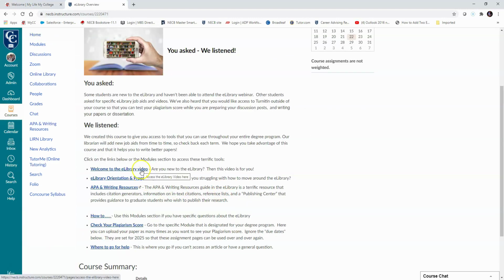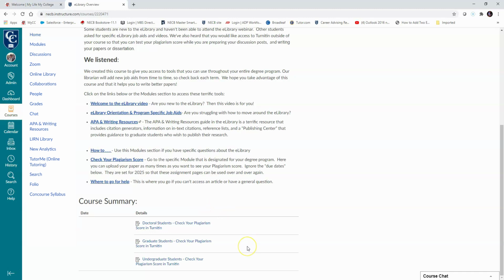Here we've highlighted an overview of the online library, the APA formatting and writing resources, as all courses require that you write to APA standards for citations and outlines. And you can proactively check your assignments and discussion board posts for plagiarism before submitting through our Turnitin plagiarism checker. Turnitin automatically scans every assignment when you submit your paper to your course. But if you'd like to check this before submitting for credit, you can go to the Online Library Overview course, run your paper or post through this service, and fix any citations matching plagiarized content ahead of time, so you're not losing needless points when you submit.